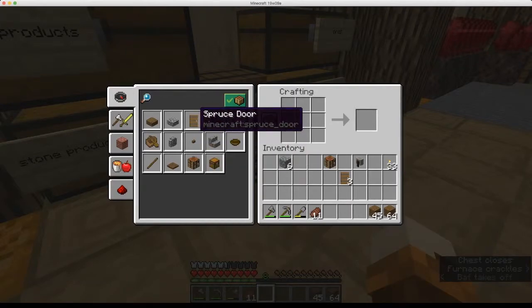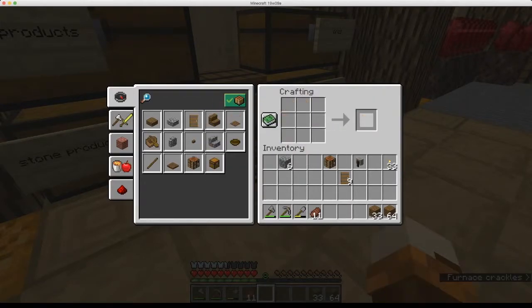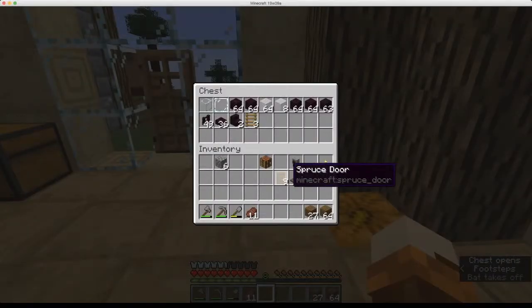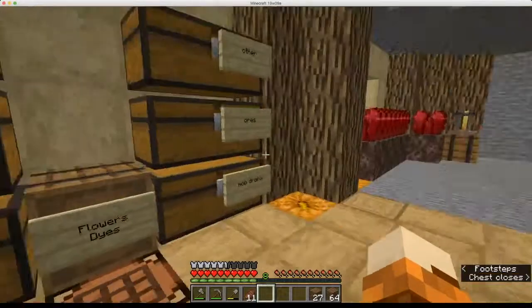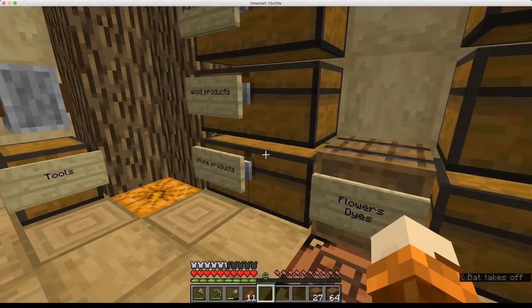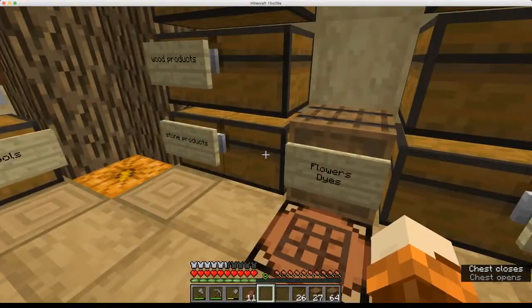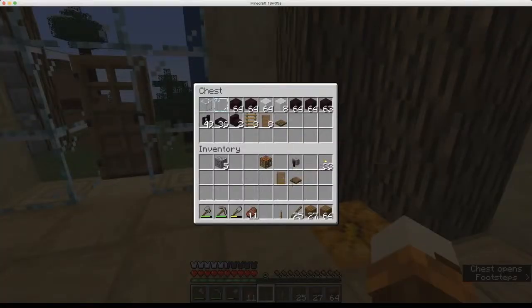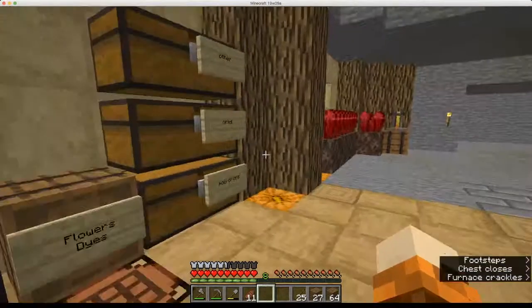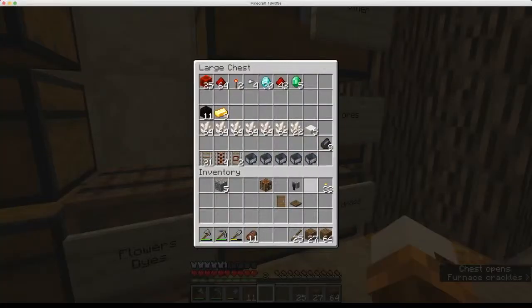Let's make some doors. I need 8 doors. I need a trapdoor. I need a lever. How do I make a lever? Ah, yes. Stick and cobble. Just gathering stuff up. I need a piston. Lots of, some powered rails and... I'll figure out the rail stuff later.